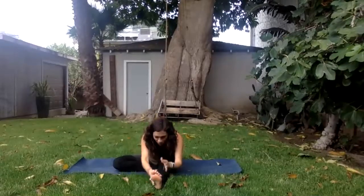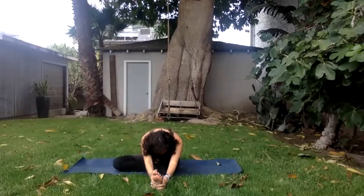Again, you always have the option to bring a pillow from your bedroom, put it on to bring the floor a little bit higher, relaxing on the pillow. Some of you may just be this far, some of you here, some of you can probably fold all the way over your leg. So just honoring where you're at today.